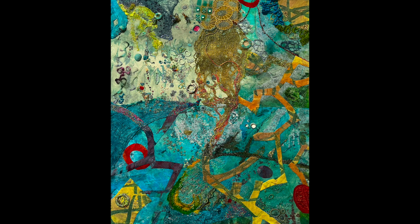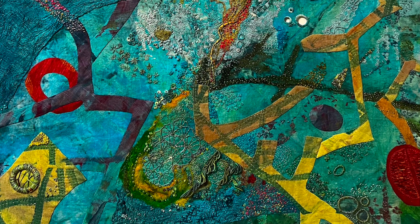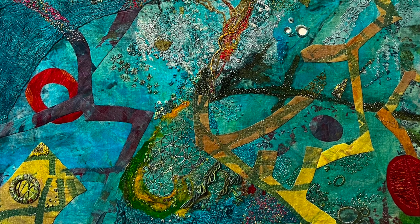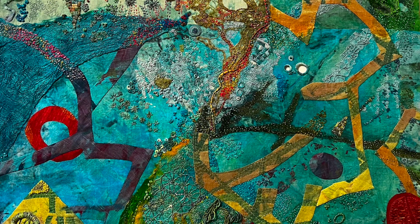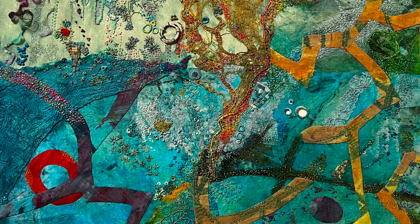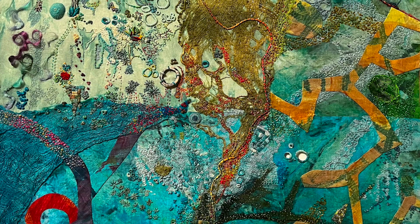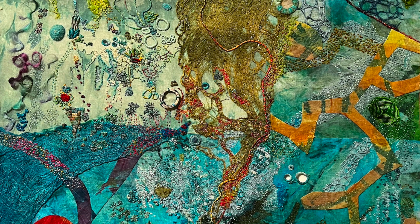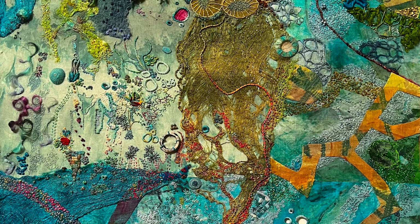With this piece that I'm currently working on, it's not finished. And the reason I say that is because there are areas that to me are still not quite flowing in the way that I'd like. And so I'm going to keep going with this one. So how do I know when this one will feel finished? When all those disparate parts are all flowing, where there's a conversation that is continuing, it's lively, it's diverse, and my eye isn't zeroing in on any one part, but is instead being encouraged to move around the piece and look at lots of different areas. That's when it'll be done.